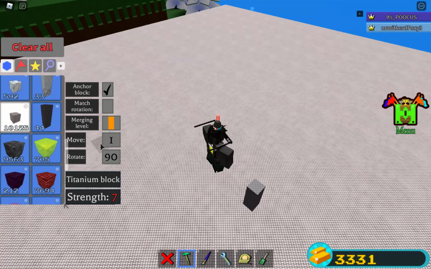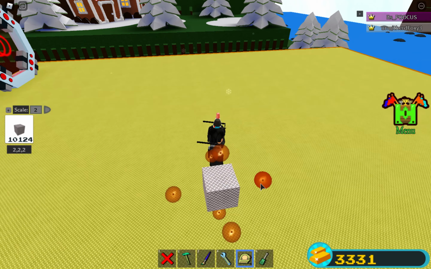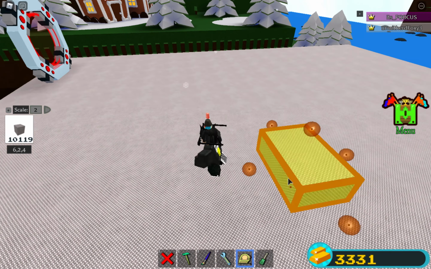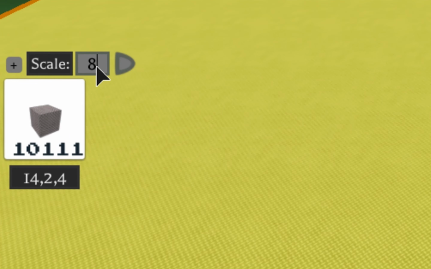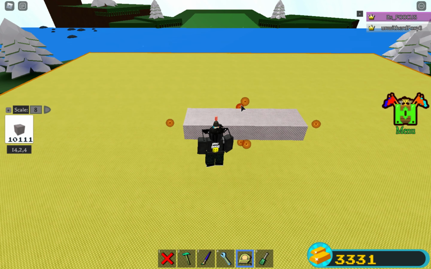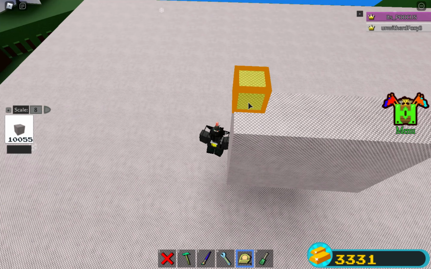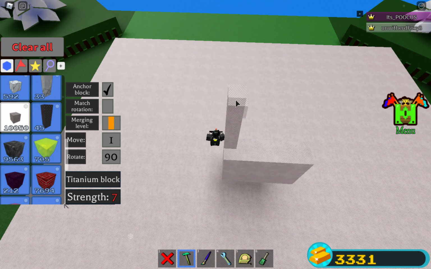Now let's build the AFK grinder. Start by placing a pole, a block on top, and delete the pole. Make sure your AFK grinder is 2 blocks thick, and scale it as wide as you want, but make sure to save blocks. Now set your scale to 8, as we will be making 5 block segments. We're going to do this 10 times, so keep on placing blocks and scaling them up.